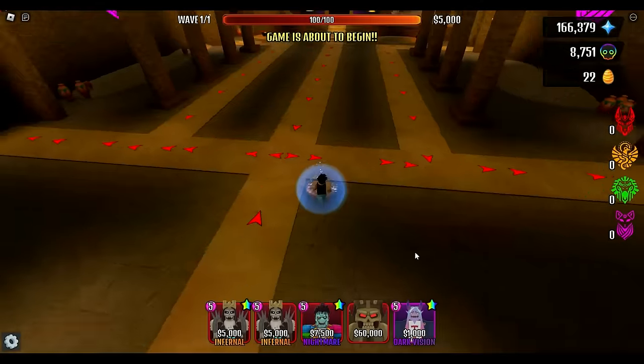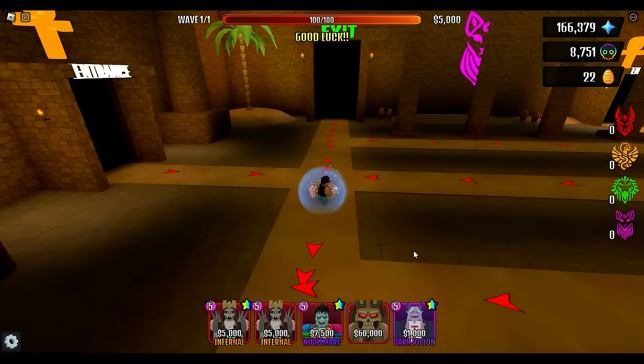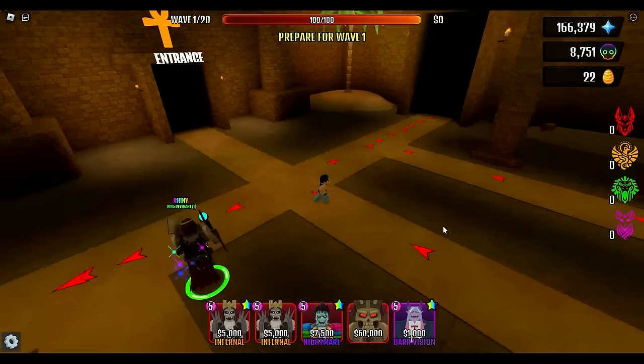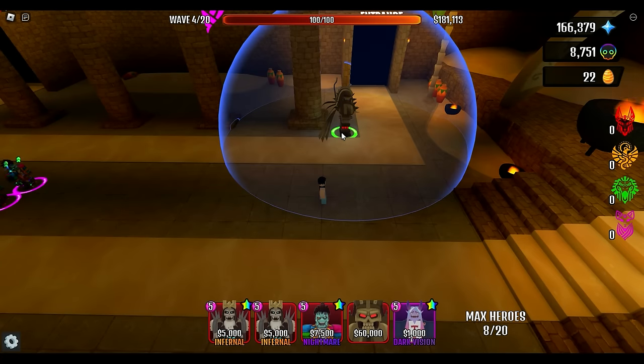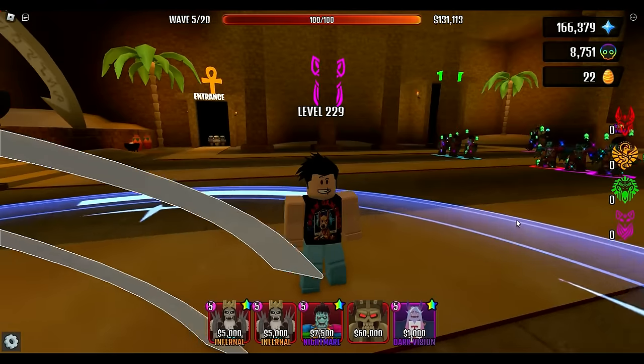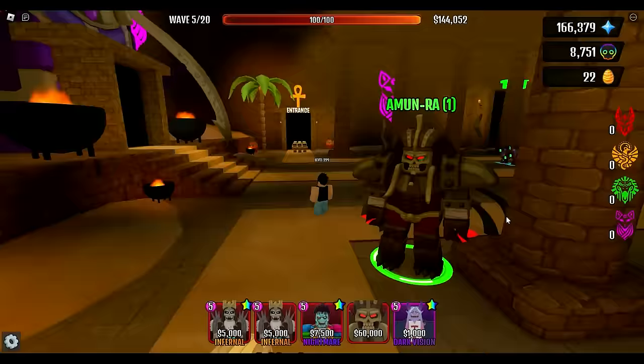Here we go. We're going to go ahead and start the game. This map is interesting because exits are on each side. So I need to get a King Rev down right away, and he is going to have to carry. Alright, here we go. Look at how big he is. That's actually kind of cool. So King Amun-Ra, take a look at him without the pillar getting in the way.